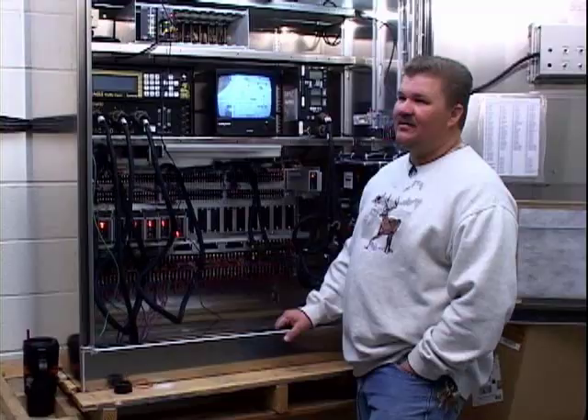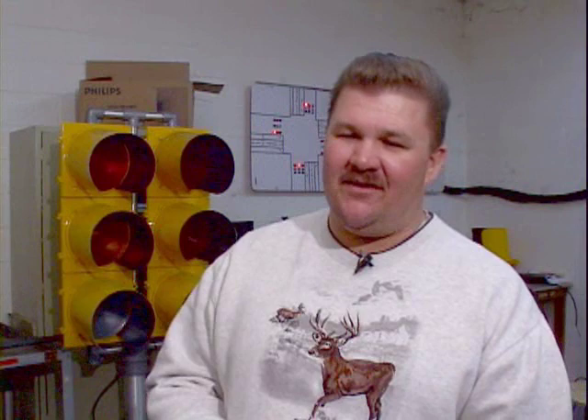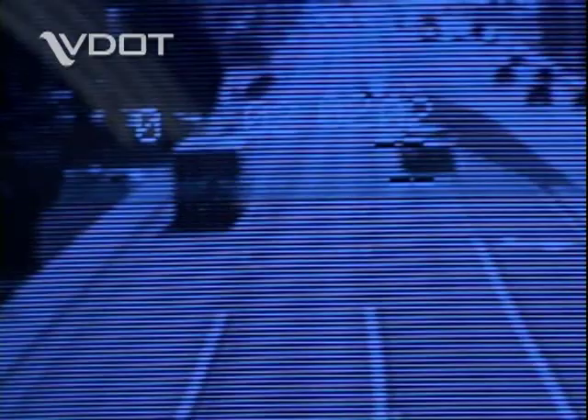Donald Logan explains: We have video coming from a camera from the street and we have a picture similar to this. We draw in detection zones for our approach — just a couple clicks of the mouse. There's one detection zone drawn. The equipment we have does not record. It's not going back to any database anywhere. It's a real live video. It goes into a processor, and the processor puts a call on the controller. There's no recording anywhere.